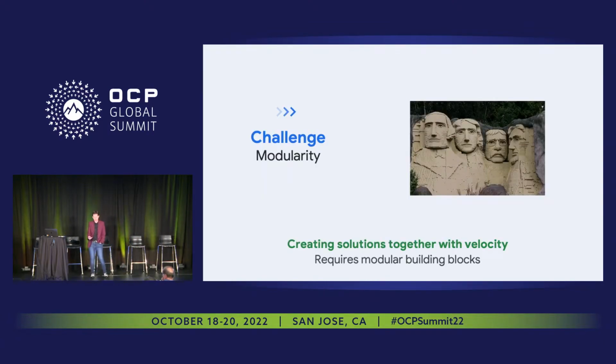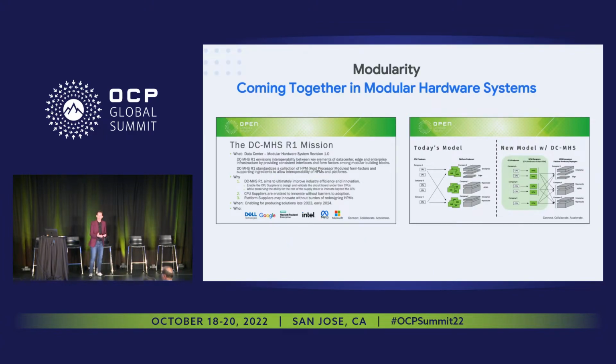The last one I wanted to talk about in hardware that I think is a unique challenge is modularity. I know that in software development we have modularity, but especially in hardware, think of how quickly we could have built Mount Rushmore out of Legos. So how do we look at modular building blocks so we can all work together to decompose things and really pull the total solution together? The one I wanted to highlight here is modular hardware systems.